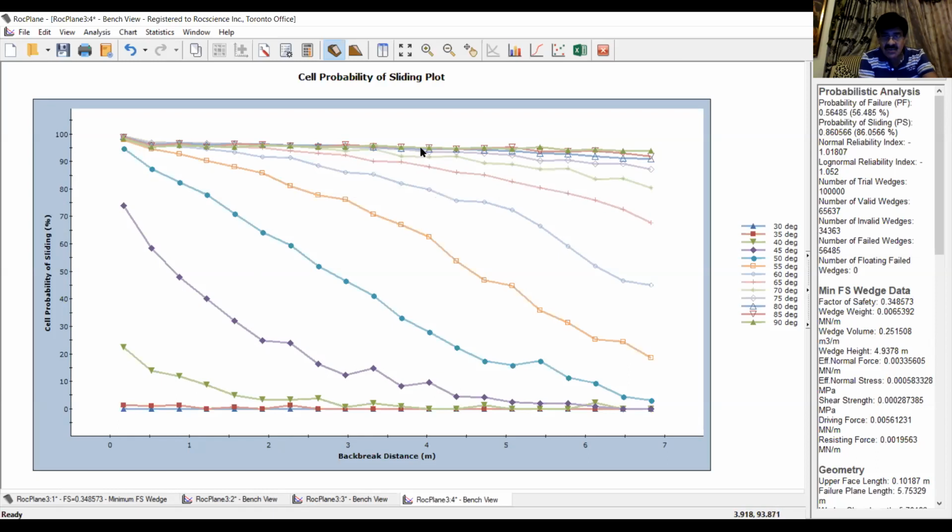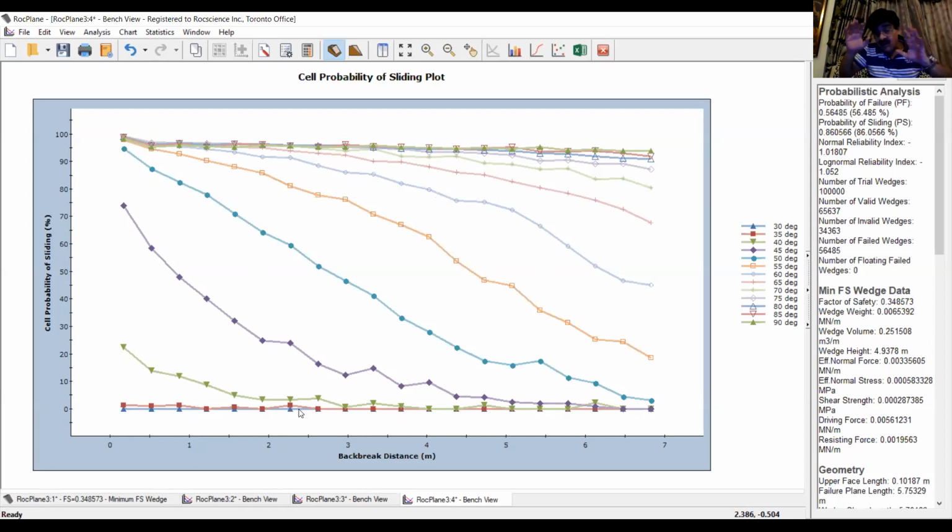Especially these top 2-3 curves, 75 to 90, they continue to be high for all kinds of back break distances. So we would like to avoid that. If you cut it at 75 or 80 degree, you will see that the entire width can be lost. That is the probability of failure happening. This is the probability of sliding.